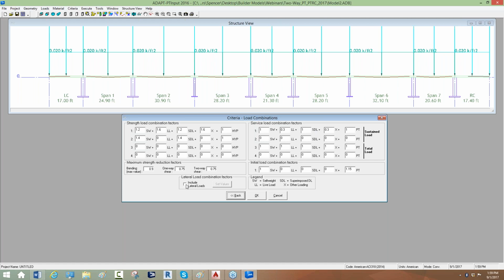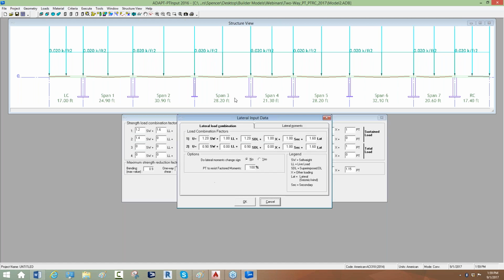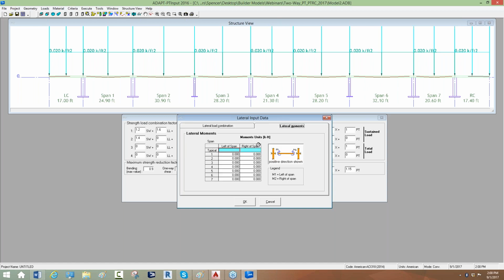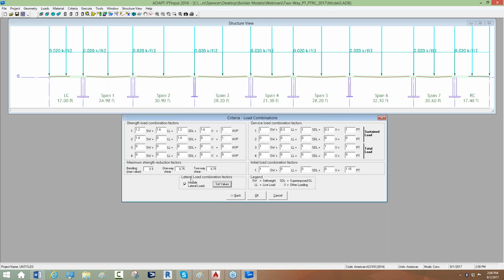We have input for lateral moments, which we won't really get into today, but if you have a frame analysis and you have joint moments for seismic or for wind and you wanted to include those in the design, you can always enter those into this input for lateral moments, and there are 2 additional combos that can be used to evaluate the combination of lateral and gravity.